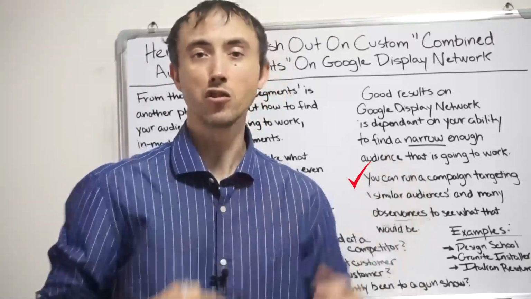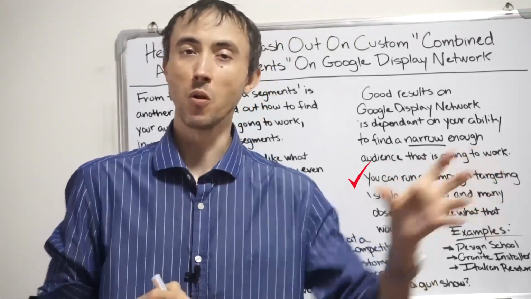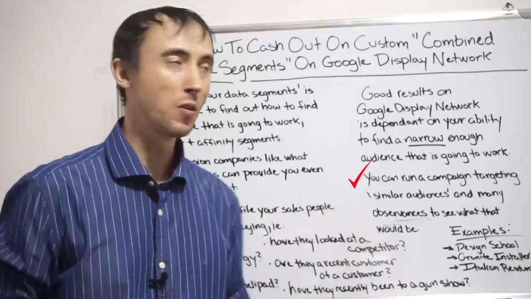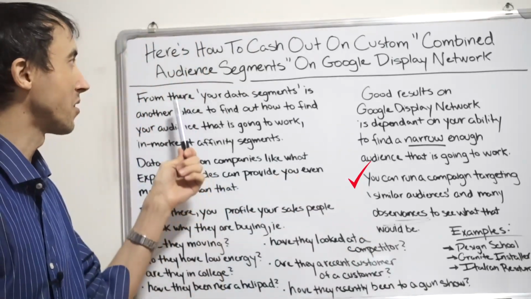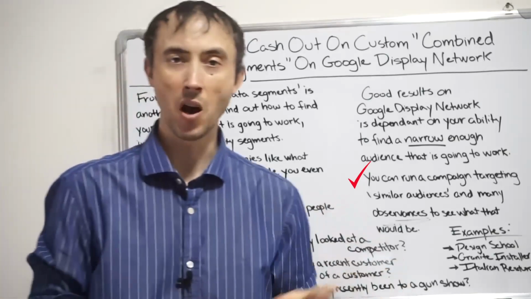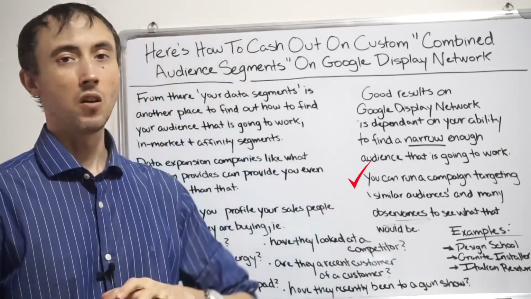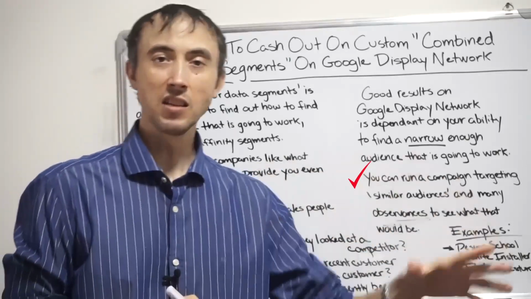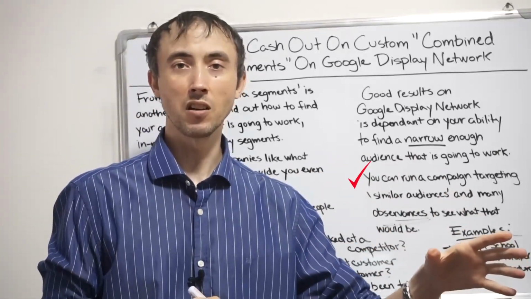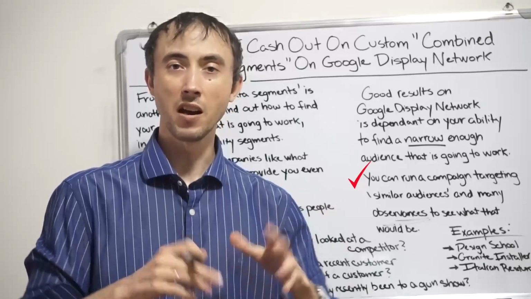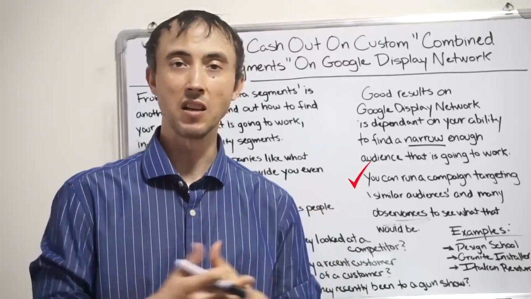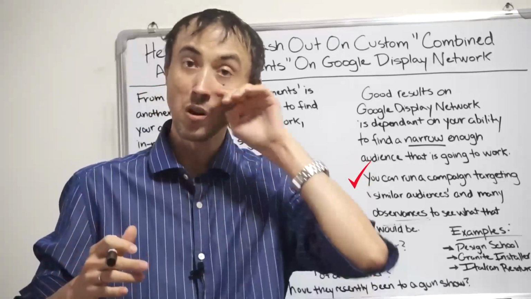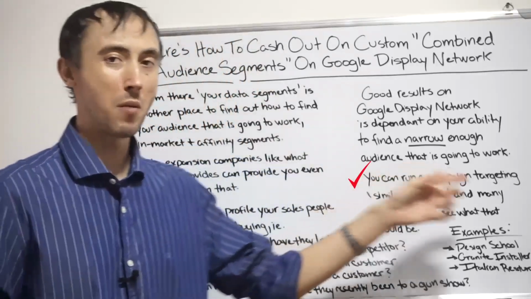We can actually sell a jersey or uniform to them, if you get my point. So that's something you can do to figure out how to set up a custom audience segment that's actually going to be profitable for your brand. Knowing how to set it up is one thing. The money is in knowing how to use the tool strategy-wise to make money. That's where the real money comes in. So that's one way to do it.